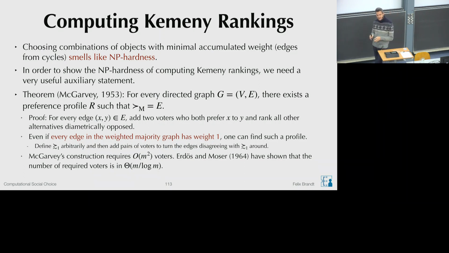If you move on to 5 voters, if we are only looking at odd numbers of voters, because we are restricting attention to tournaments, so no majority ties, many things are open. The smallest known tournament which cannot be induced by 5 voters has about 600 million vertices, and this was shown non-constructively. There's the conjecture that a specific tournament called the quadratic residue tournament of size 23 cannot be induced by 5 voters, and we've been working on this in the past, and perhaps we are not yet sure to have a computer proof showing that this specific tournament cannot be induced by 5 voters. These questions are somewhat esoteric, but still it's fun working on these things.